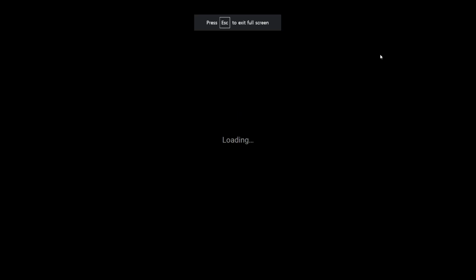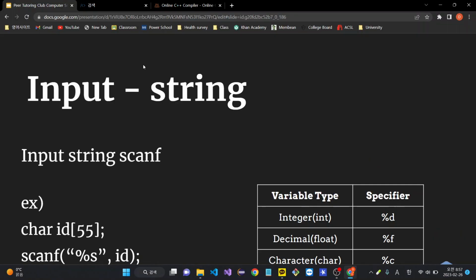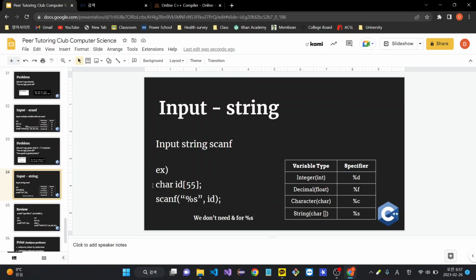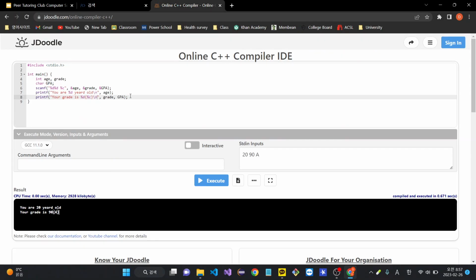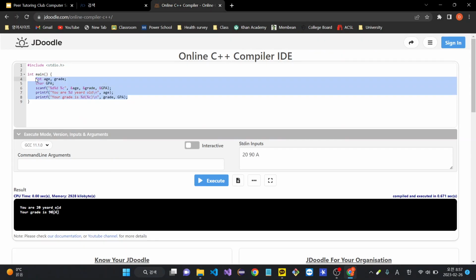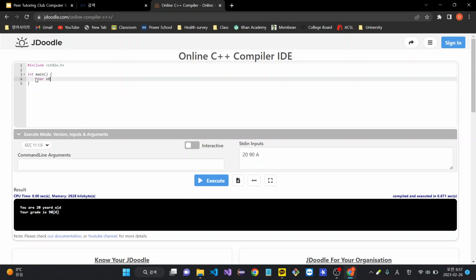Okay, let's try this example here. We make a character array named str, and its size is, let's say, 40, and then we want to save "my name is David."